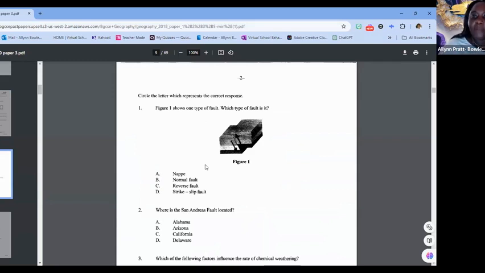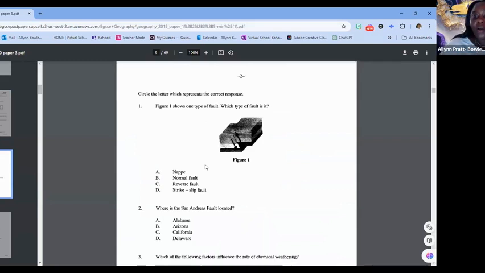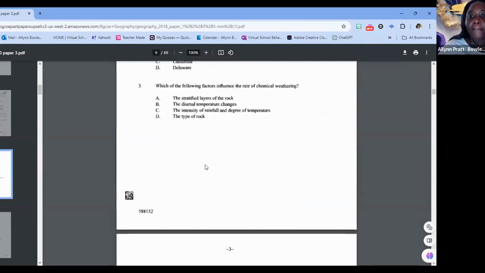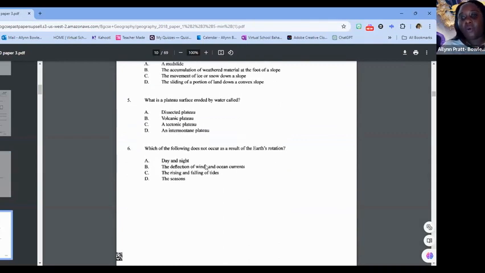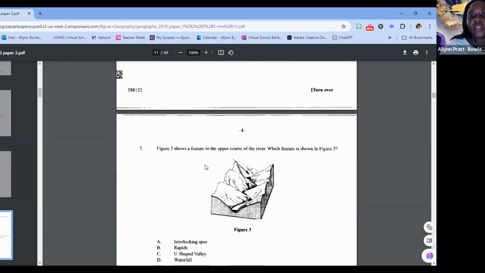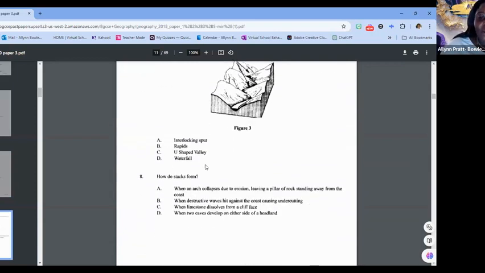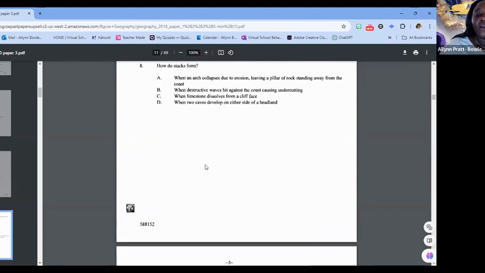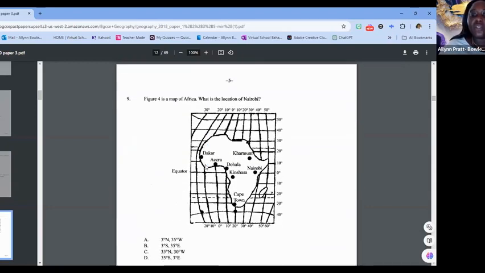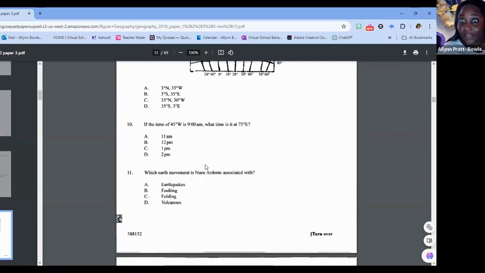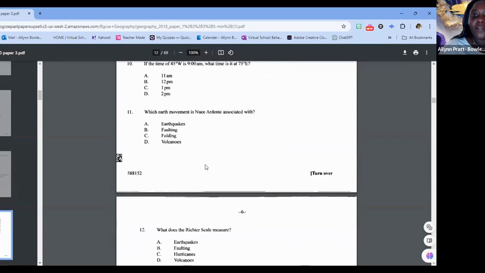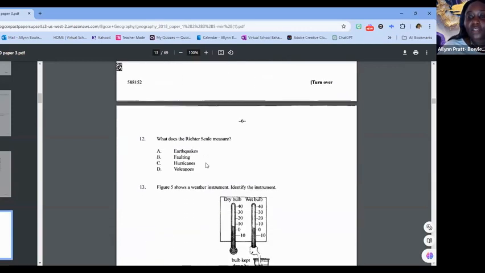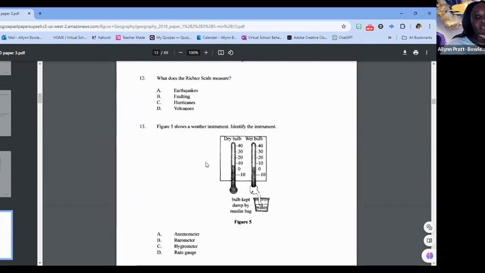So you go through topics from grade 10 to 12. So you have topics on faults and folds, mountain building, weathering and erosion, and they kind of go in somewhat of an order. So Earth's rotation, the river course, parts of a river, coastal erosion features. This is location, of course, calculating time. My kids hate calculating time, and I hate teaching calculating time, but calculating time. Location, this is another location question, earthquakes.